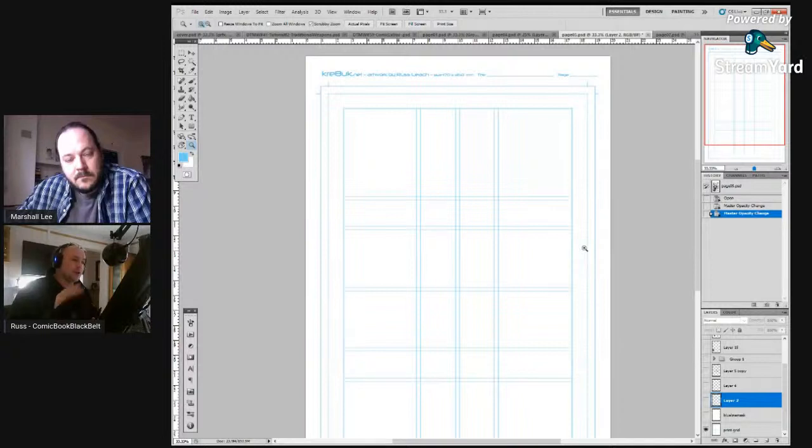And if you don't want to go as far as the expense of using Bristol board, then you can just use cartridge paper. Because then what you do is maybe not pencil onto the cartridge paper because it's thinner. You can lay that over your pencils on a light box and then ink directly onto the cartridge paper. So there's all ways of doing it. You won't get a smooth line on cartridge paper. You just won't. But if your style works with it, and if the kind of art that you want to produce works with it, then what the hell? It really doesn't make any difference.